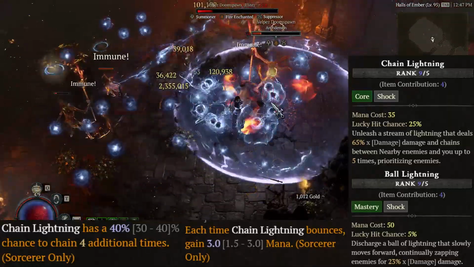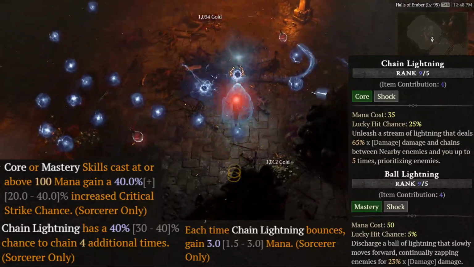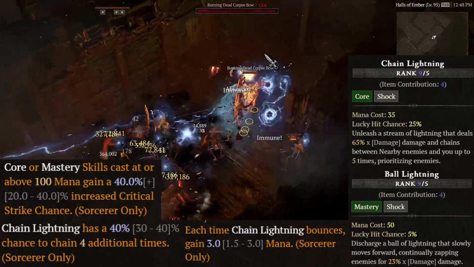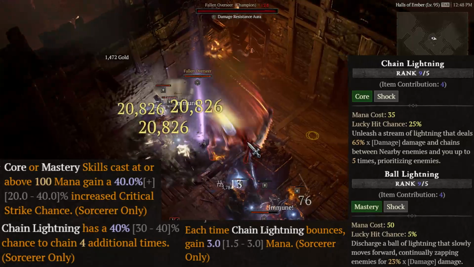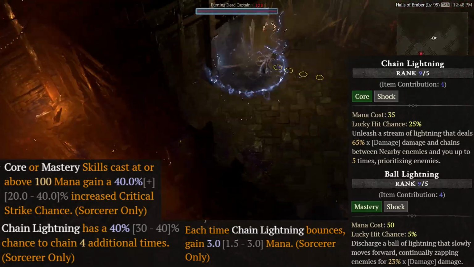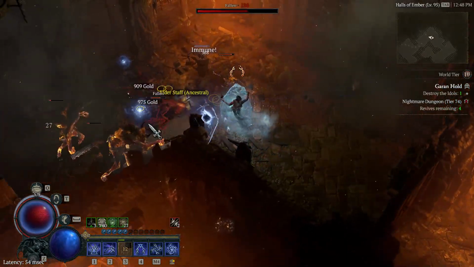In fact, Chain Lightning is so good as a generator that we're going to make full use of the Elementalist legendary. It reads, Core or Mastery skills cast at or above 100 mana gain a plus 40% increase critical strike chance. Chain Lightning is a core skill, Ball Lightning is a mastery skill, and this setup I have for you today, if played correctly, will allow you to permanently benefit from the Elementalist legendary on every single cast of Ball Lightning and Chain Lightning. Now how do we do that?